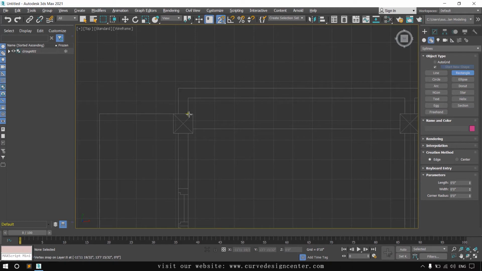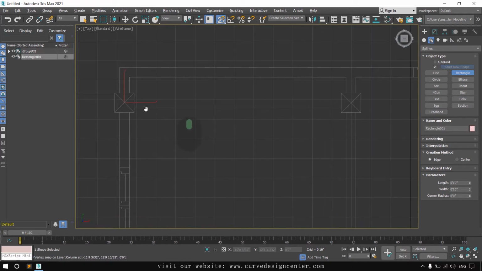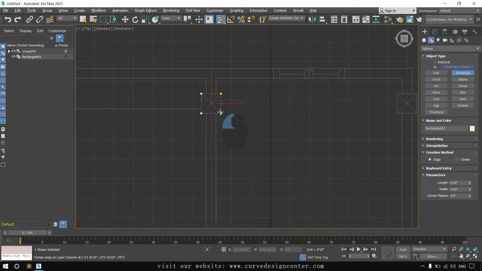Now you can snap these points from the frozen object. So it's an easy way to create these columns. I start drawing.